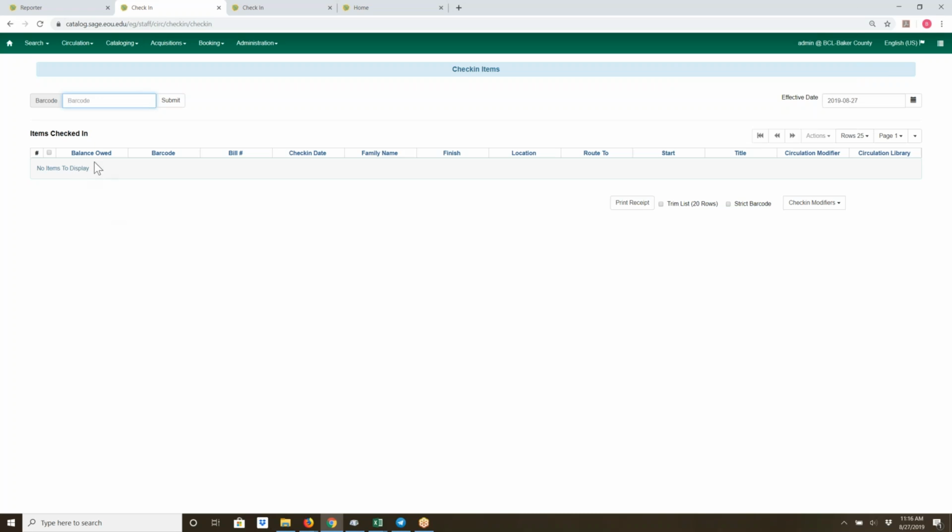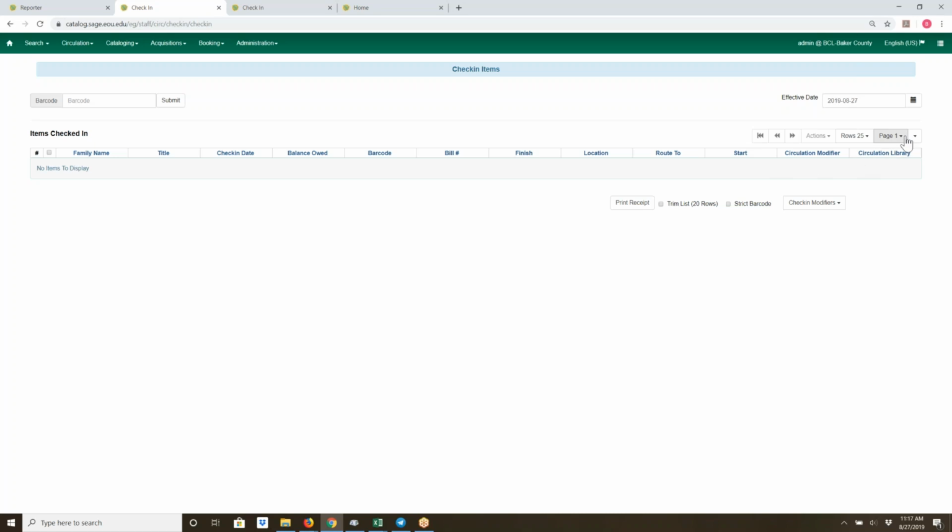We have the ability to change the order of these columns. And you can easily change the order by just dragging things. Okay. So if I wanted check-in date first, or maybe I want family name first. And then I can put title over there. So I'm just dragging and dropping.